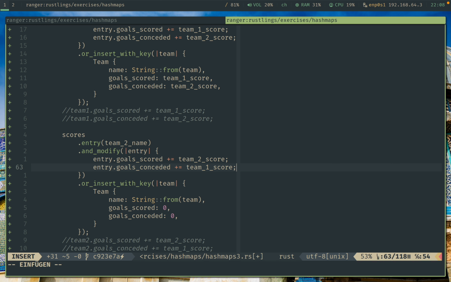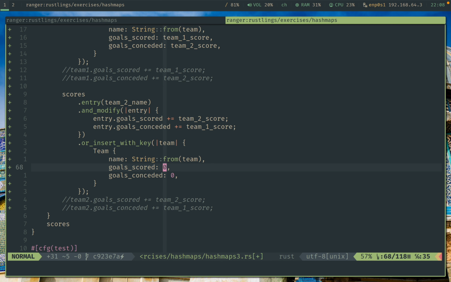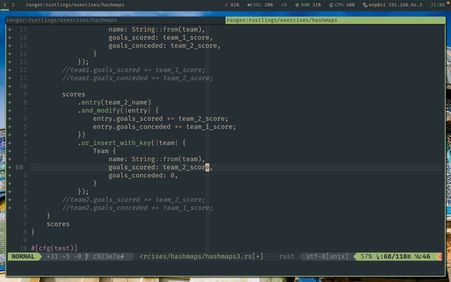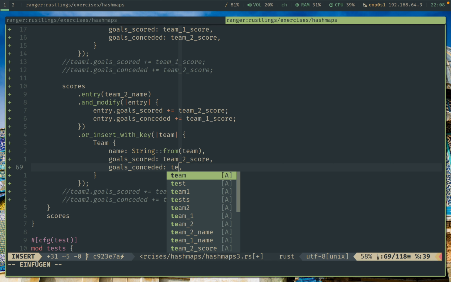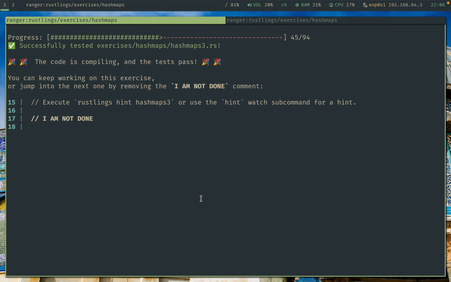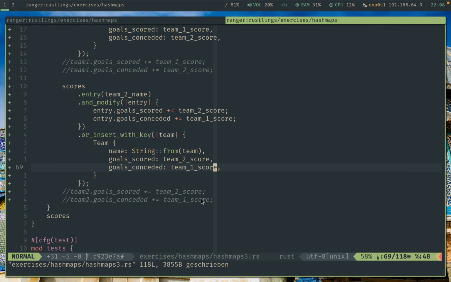Same logic. And over here too, so we can team 2 score and team 1 score, like that. And let's see if it's actually compiling. And it's compiling, as you can see.